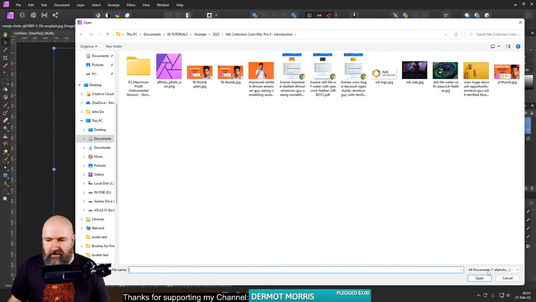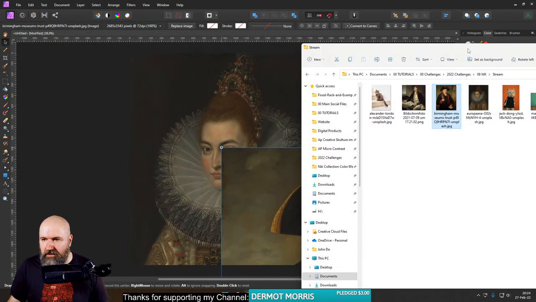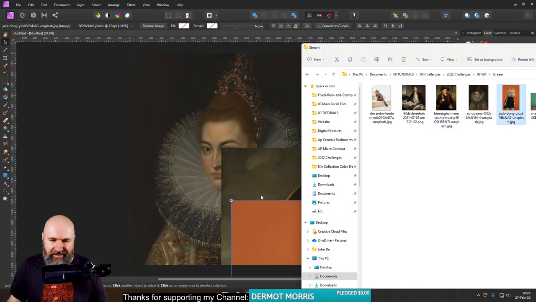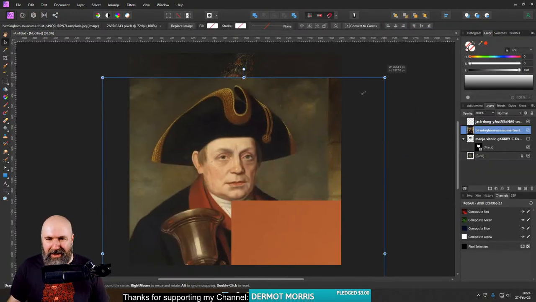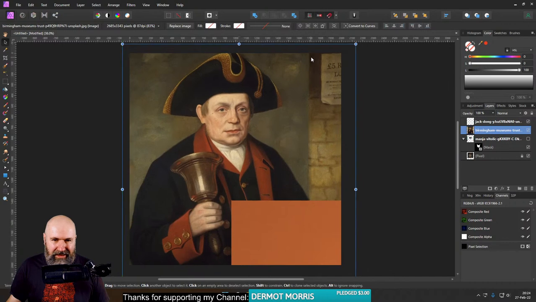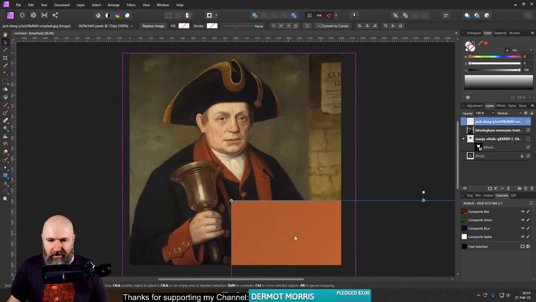Let's place this in here, or should we place it? I would just drag it in here. Let's use this real quick here because it's just too much fun the way this guy stands here and the way the other cat looks. How big should that be? Let's see. Like so, okay.